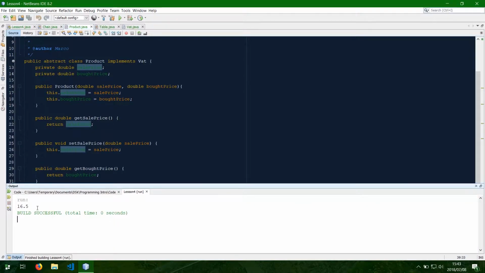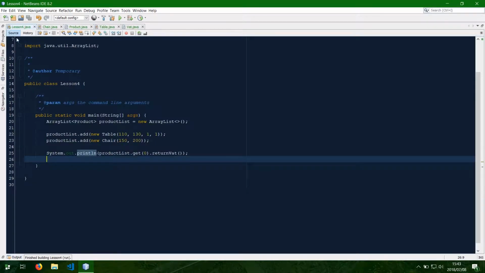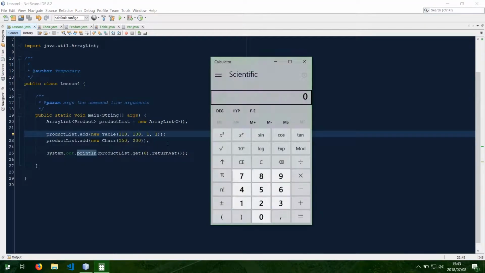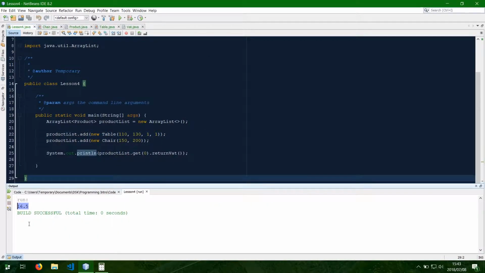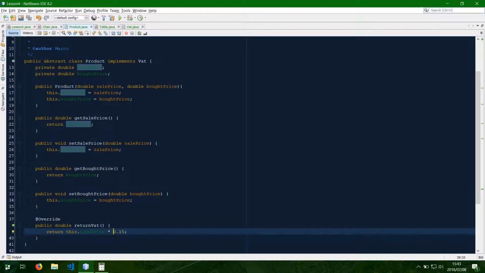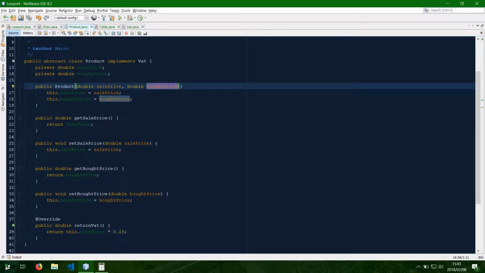If we call this, it gives us 16.5, which for our 130 chair, let's just use a calculator quickly. 130 times 0.15 is 19.5. We check our output, that's 16.5. Sorry, this is on the bought price, not the sale price. Currently, we're having the bought price second, which is actually our sale price.